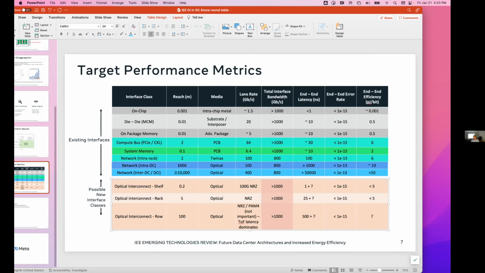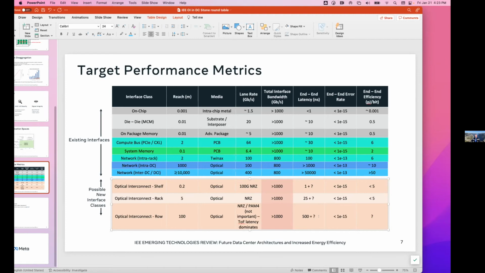I wonder if it's more productive, in terms of thinking about the solution, to think of a linear density or shoreline density, bandwidth density, and then you can scale to your application if you have a density number that's appropriate. Yeah, right. That could be the other thing, a consideration.